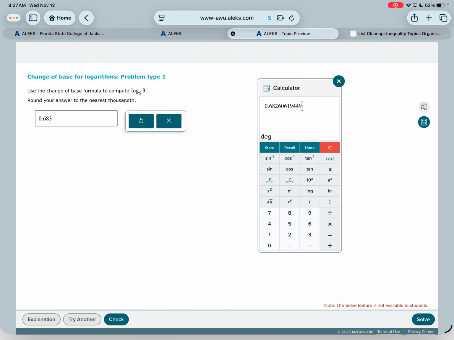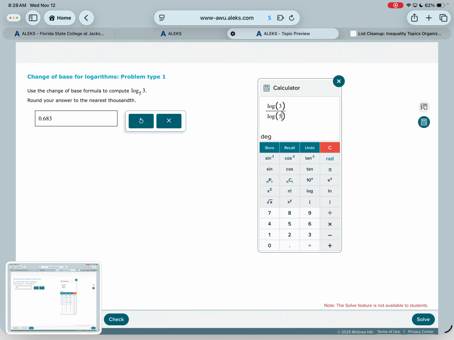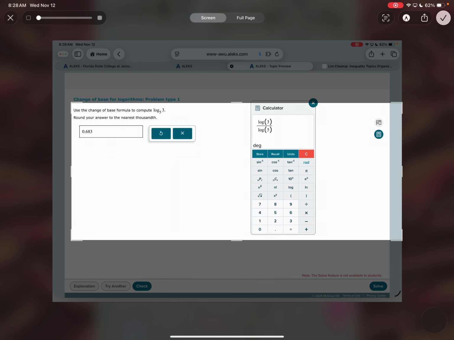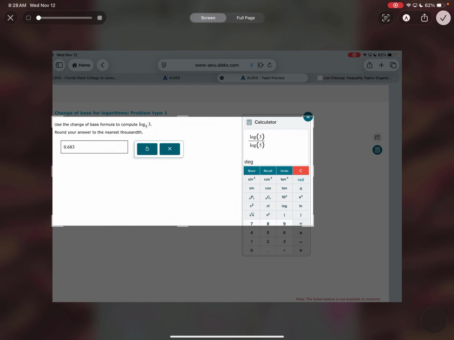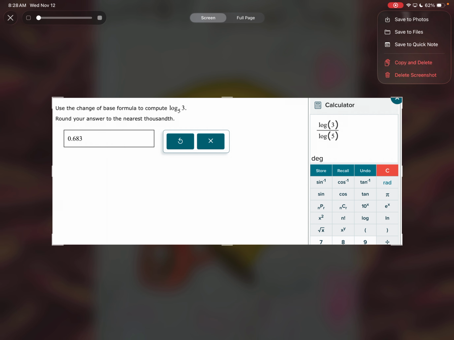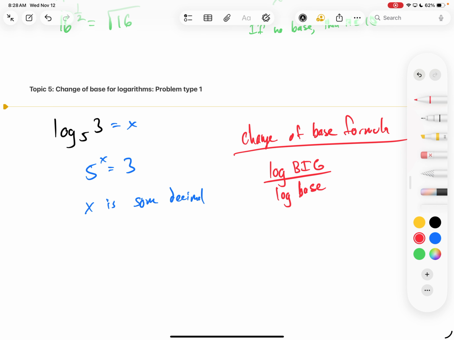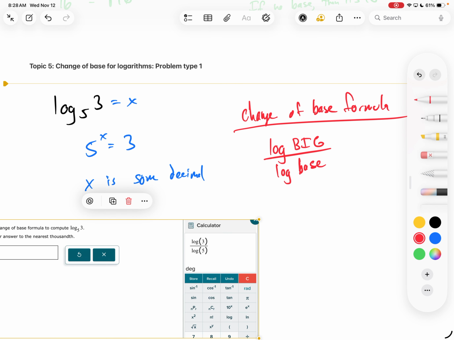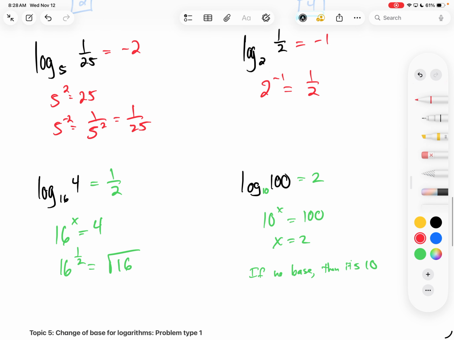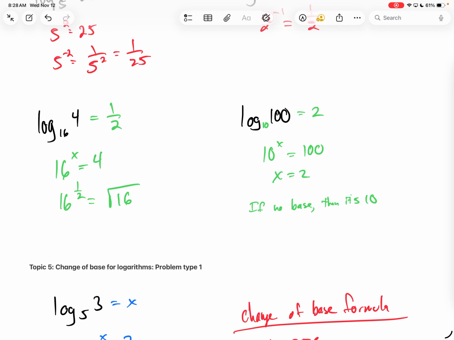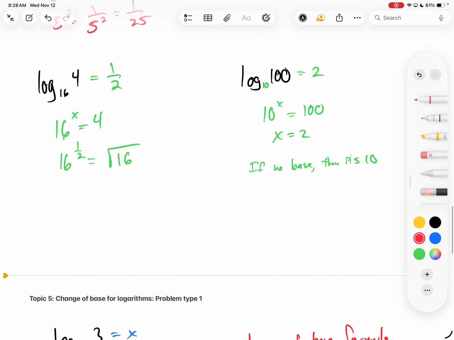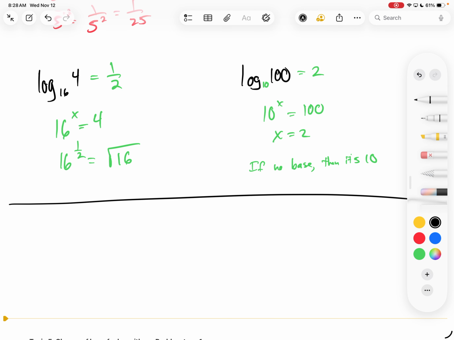I'm going to screenshot that real quick. I want to do one more I just thought of. I don't know if we'll run into this, but I want to go back up to this topic. Real quick before we leave this section, let me just talk about one other thing that may be helpful.